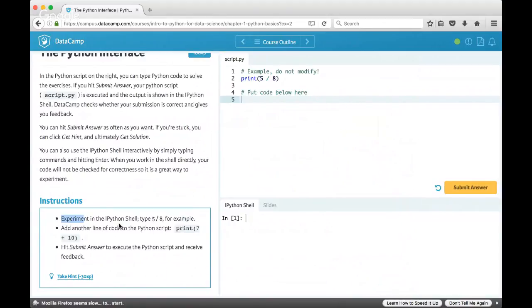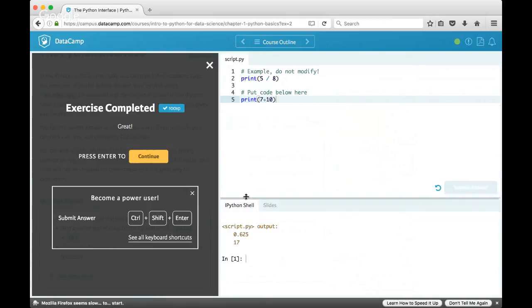Experiment in the IPython shell, type 5 for example, and add another line of code. Okay, so just a simple print statement. So let's print. Okay, since it is a right answer, we can move forward.